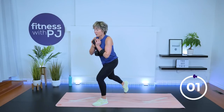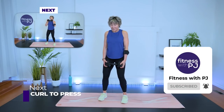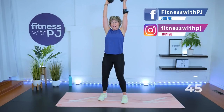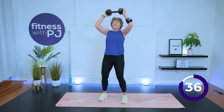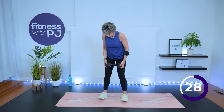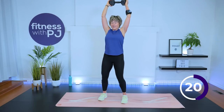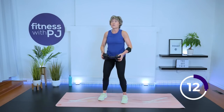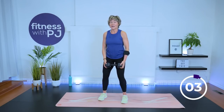One more — come on, get it in! Curl to press: shoulders back and down, feet maybe shoulder-width, really giving you a good base of support. Soften the knees, tighten up in the quad, curl up and press up. Barefoot training strengthens that lower leg and foot, which is cradled in our shoes. If you don't have issues like plantar fasciitis or prone to shin splints, give it a try every so often to strengthen the muscles of the feet and calves. But if you have plantar fasciitis, keep your shoes on.